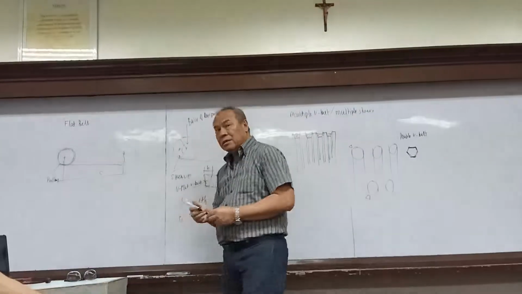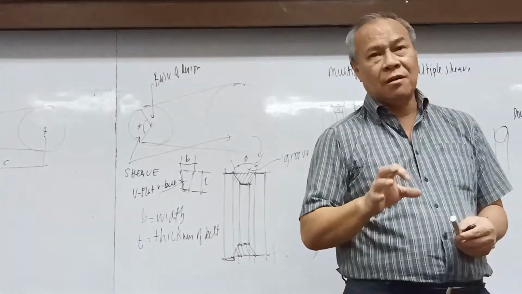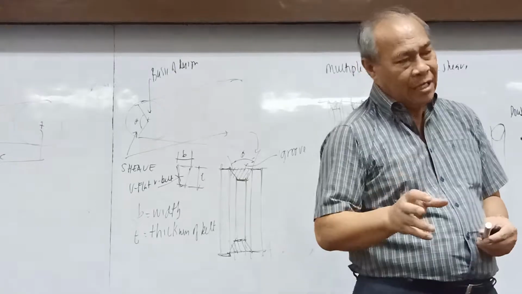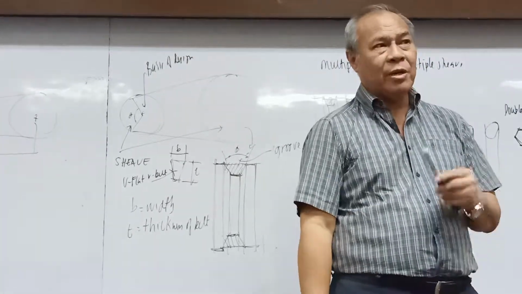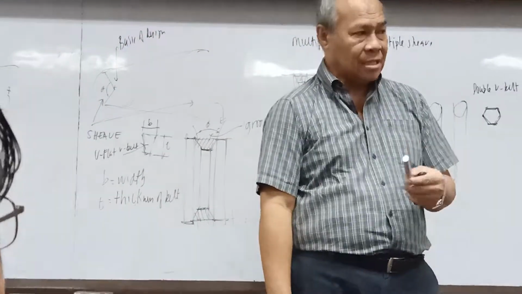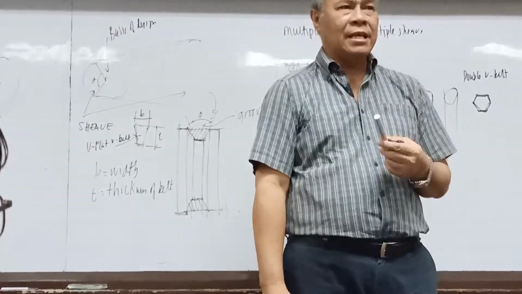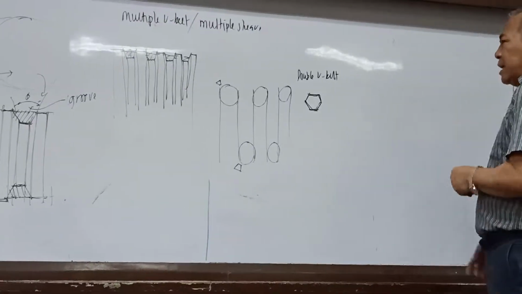Kung saan meron tayong maliit na sheave o pulley or the driving sheave that we are calling. Okay? So again, sa V-belt, do not determine anymore the base of design because that will always be in terms of the small sheave or the driving sheave that we have. Okay, yun ang condition natin. Now, so how do we now determine the design of a V-belt?